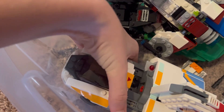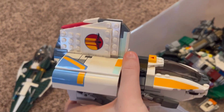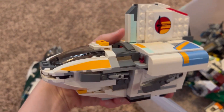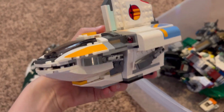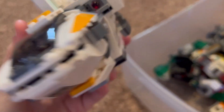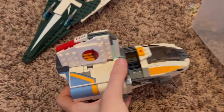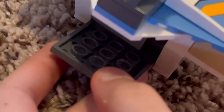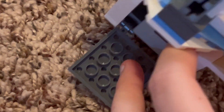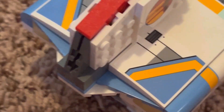Moving on — here we have the newer Phantom. This set came with Kanan, who was blind in the later seasons after he lost his sight to Maul — little spoiler for Rebels. It also came with Thrawn and Chopper; Chopper sits right in there, and Kanan sits in the main cockpit. There's actually a little storage compartment inside — it has like imperial cargo that they were stealing, which is a cool neat little feature.